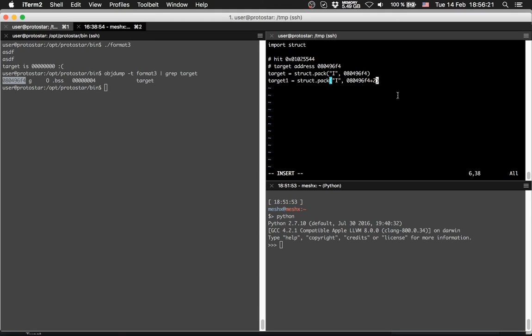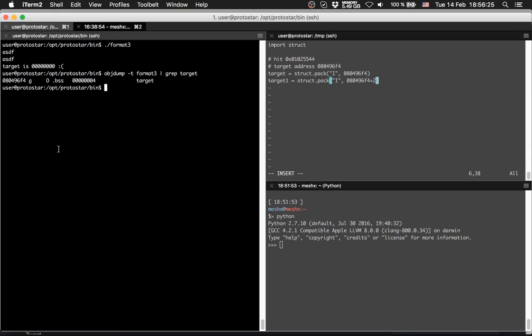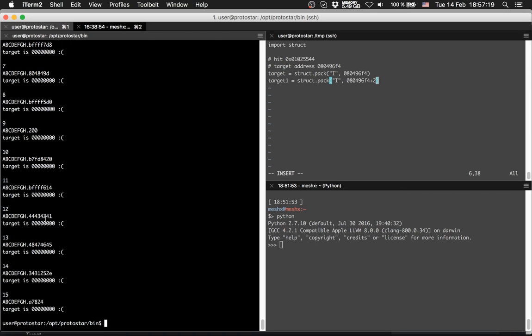Okie dokie. So now we need the offset again. For our format string, we will do it with a bash script again. So for i in a certain range, we will use 15 here, do echo the current value of our range. Let's use echo, python -c, print out A, B, C, D, E, F, G, H, dot. Then we will print out the number of values and a hex value, dot, format3, pipe it in, echo it again, and we are done. Okay, so there we are.